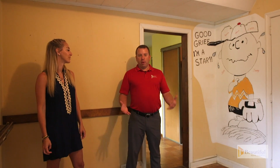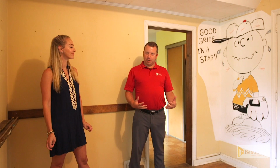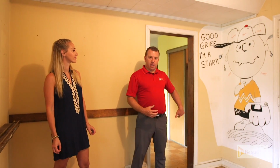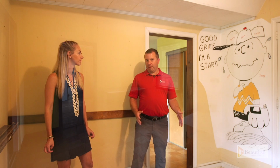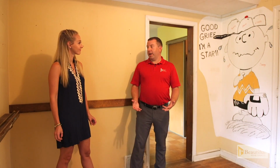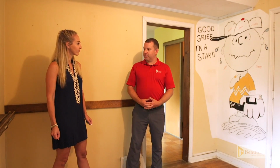So when we purchased this house, it has four upstairs bedrooms. There are three bedrooms that were original to the house, and then over the addition, there's another bedroom, but that bedroom is connected to one of the original bedrooms and not connected to a hallway. So it's only accessible through the original bedroom. There's also only one bathroom up here. Brittany, talk to me about how that's a drawback. You were talking about value add. What do I need to do to add value back to this house?